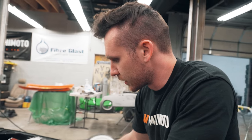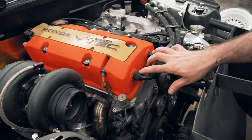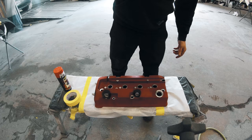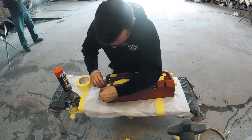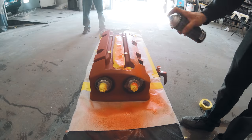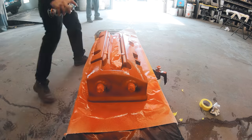And then moving forward, we had Josh weld on some AN fittings onto the valve cover also. Went ahead and just wrinkle redded that thing again. We use the VHT paint. Yeah. Dude, they gave me a hard time. Everybody said, oh man, you should have wrinkle finished your valve cover. But you did, didn't you? Oh, it's all flaked off. Yeah. That was a long time ago.